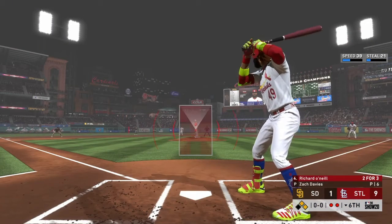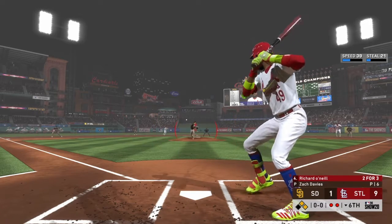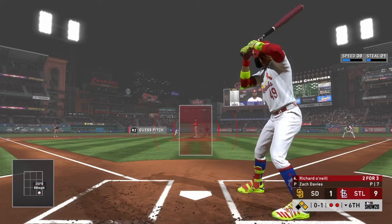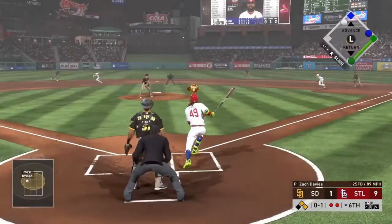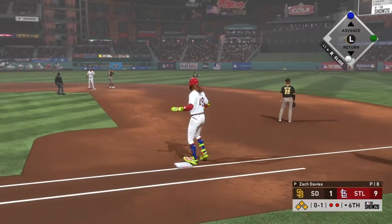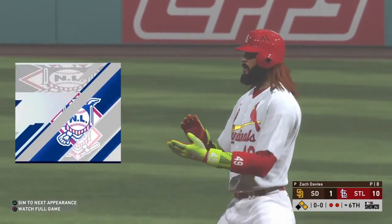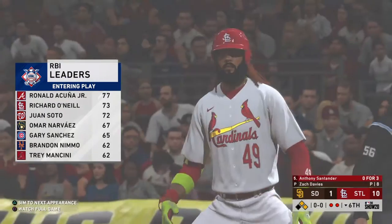Stepping into the box, Richard O'Neal will try to follow up the double in his last at-bat with another big hit. He jumped all over that first pitch last time up — interested to see if he has the same approach this AB. Hey, I'm surprised he went to that spot — this guy is known for being a down-and-in hitter, don't expect too many pitches going to that spot. Line drive to center field — that's in there, base hit! Frazier is on his way home, he will score. They now lead by nine. He comes through here with two away and he's right up there among the league leaders in RBI.